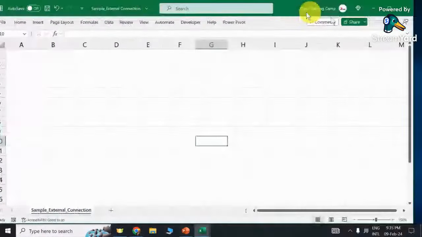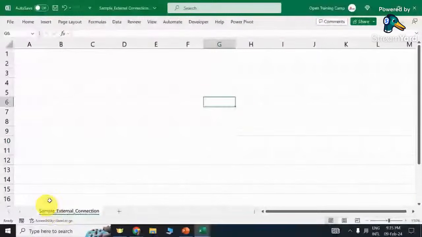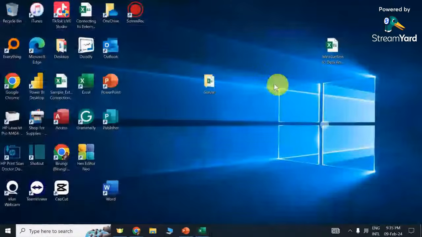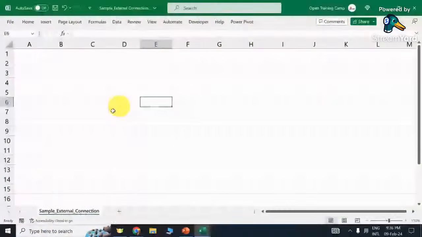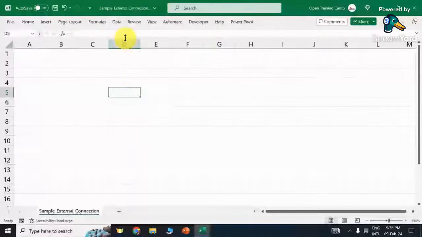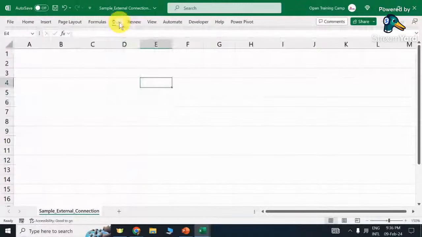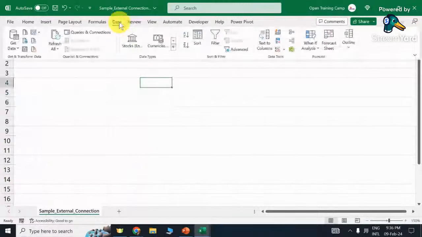Now what we need to do is to use this particular file. This is a blank workbook. There's nothing in it. There's no data here. The only thing we have here is a blank worksheet. Are we together? What we want is to make sure that we connect this folder, assuming that this was on a server, and then be able to analyze whatever data is coming from this folder or the source, so that if anything changes in the source data, our report that we have built here will be able to pick up the changes. Let's do that and see. Now what I do, I'll come over to the data tab, and what I will do here, let me just check.